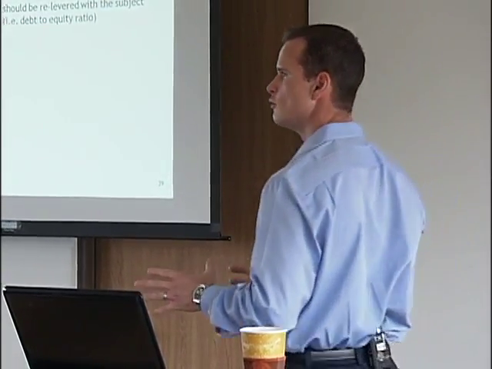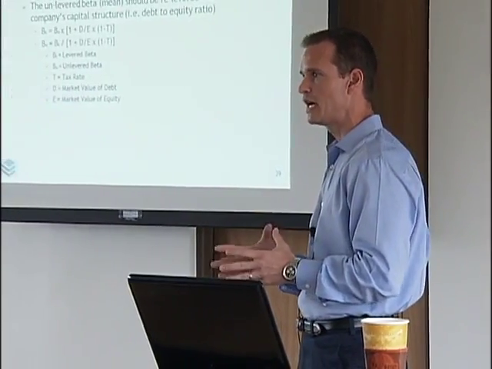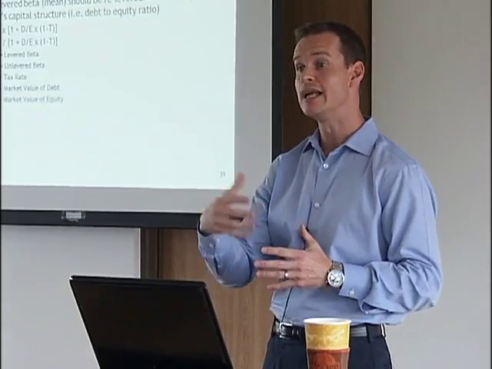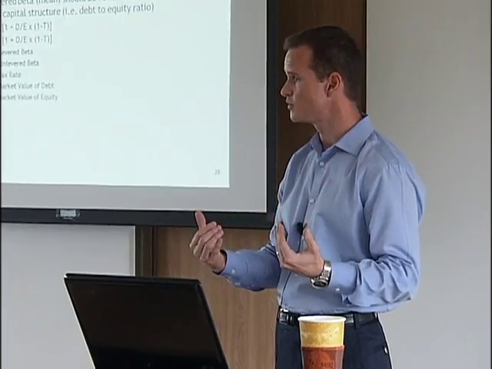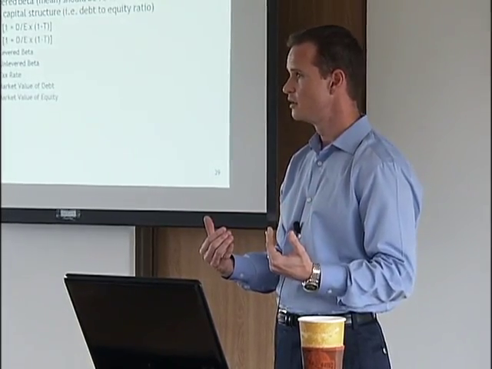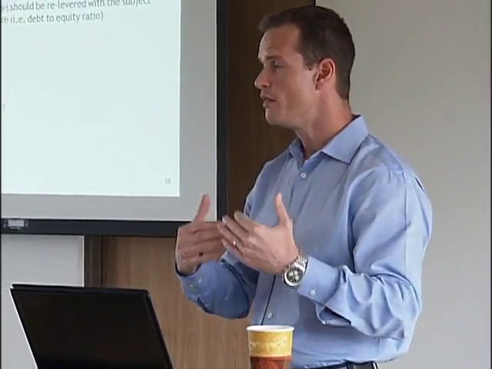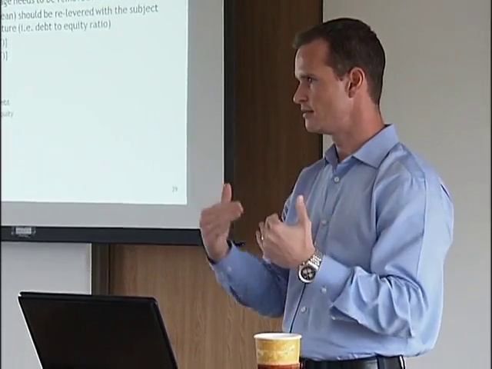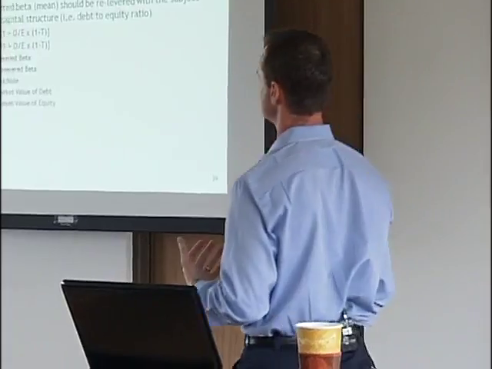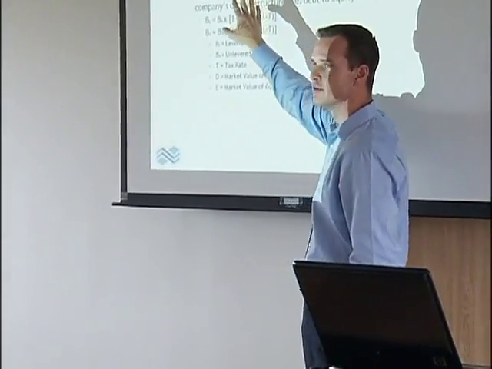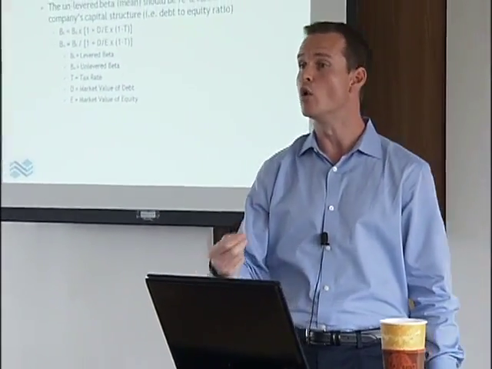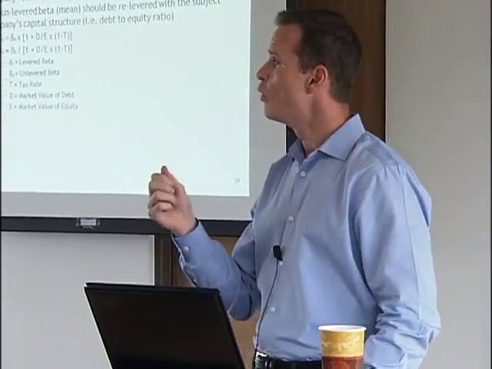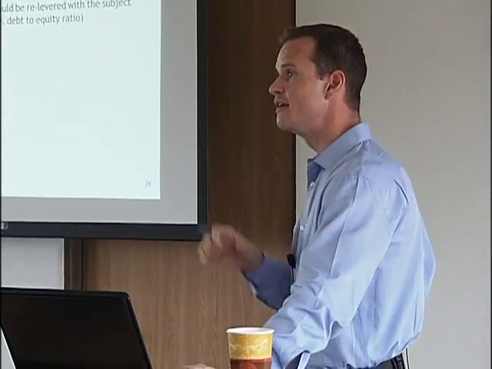Remember, beta relates to stock prices. It's calculated based on movements in stock prices, and as we talked about last week, stock prices, stock equity valuations, equity multiples can be affected by leverage. So to the extent that our 5 companies are using different amounts of leverage, their equity prices are going to be affected in different ways. If we want to remove that effect of leverage, we can do what we call unlevering their betas. And when we do that, it gets us down to something called an unlevered beta, also known as an asset beta. What would the beta of that company be if it had no leverage?